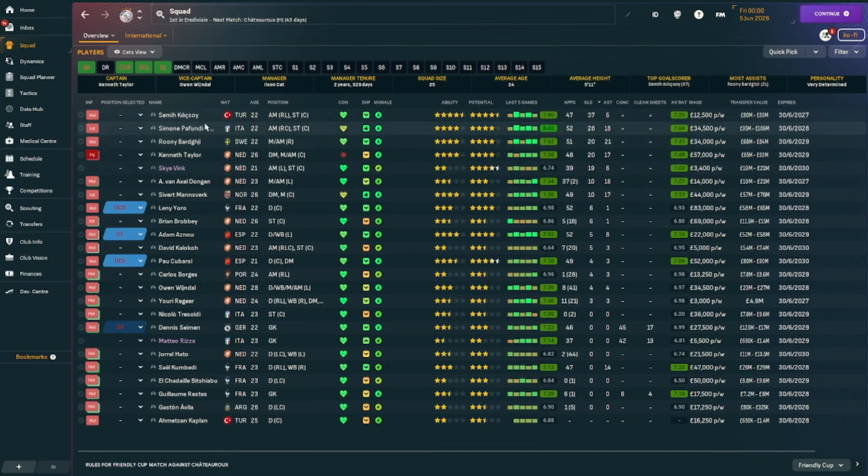37 goals, however, for Kalixoy with 6 assists. Profunde 28 and 18. Another 46 goal contributions is just brilliant. Bargy 20 and 21. Wow, 20 and 17 for Kenneth Taylor as well. Our midfield and attack is just superb.